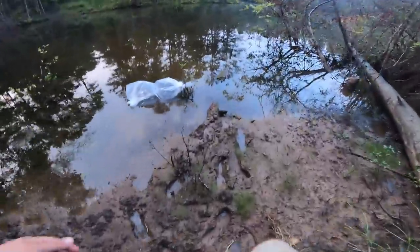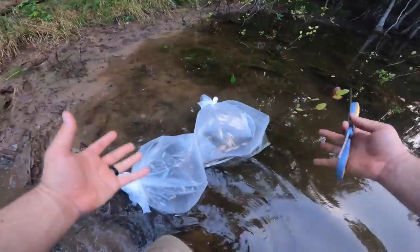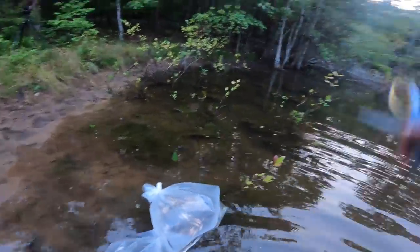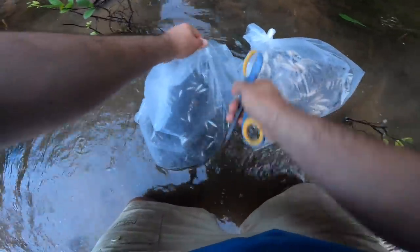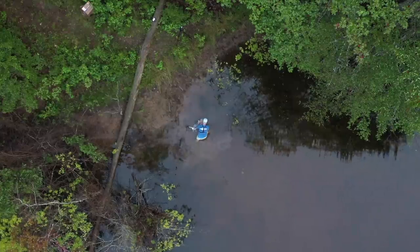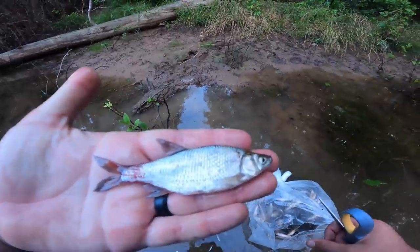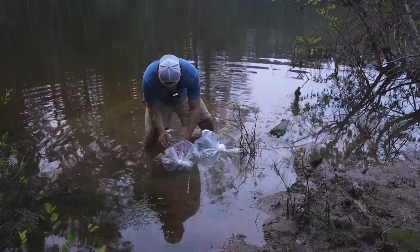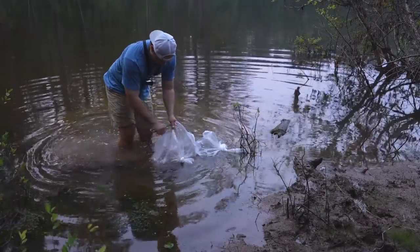All right folks, it is time! I've sweat through my undies twice just sitting on the bank, got eaten by mosquitoes, and half my fish died — but we're still doing positive work here, mark my words. Almost went in! Now we cut the bag and let just a little bit of pond water in before we release these fish. Oh, they're kicking — they're kicking! That one's long gone, and that's over four inches. Son of a biscuit, I need you guys to live! Looks like a fish massacre — just keep cutting and letting more pond water into the bags. So many of them died already, but that one looks like he's gonna live.